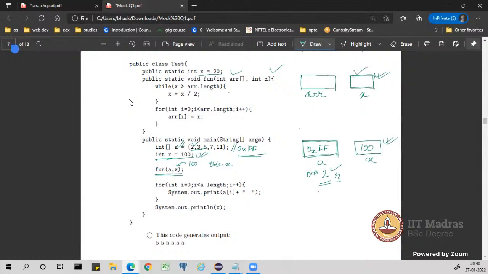This box is present inside the activation record of fun, on fun's stack, and the other is in the activation record of main.